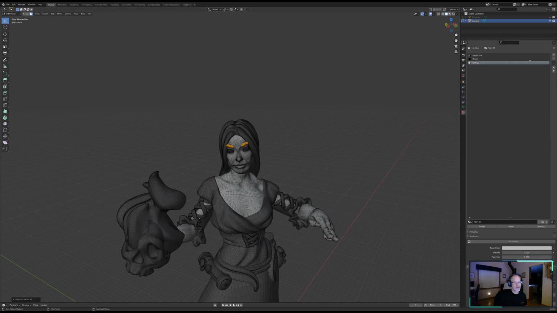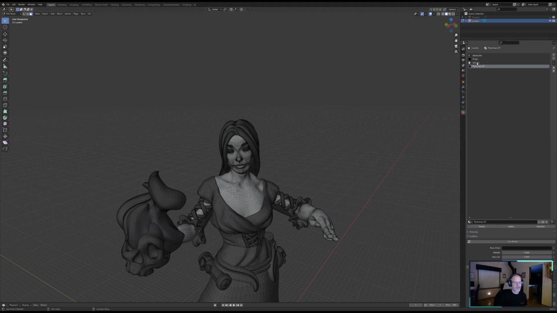Okay, so let's do this here first. And this is just going to be black. Guess we could leave a little bit, but I don't think it really matters.